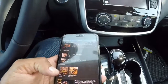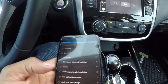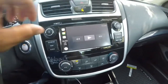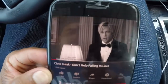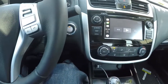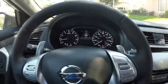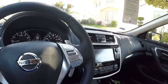Let's go right here. Let's go to one. Hold on. Let's see. You know about this. Look. Starts playing right. There you have it, guys. I want to show you that good feature right there, that CarPlay by Apple, is also compatible with Android.